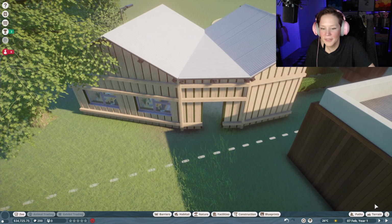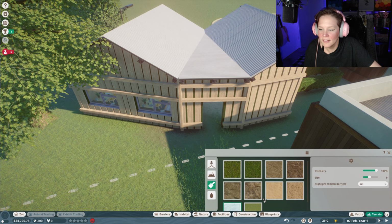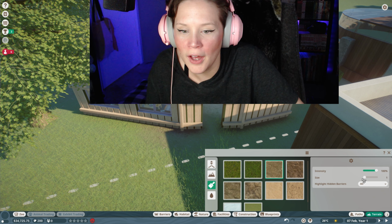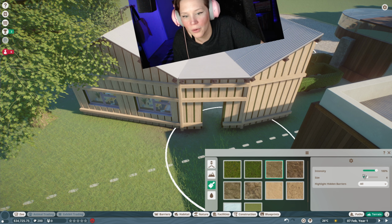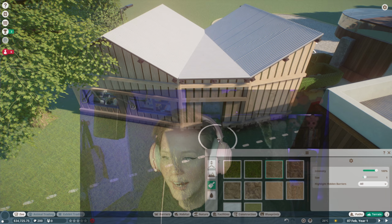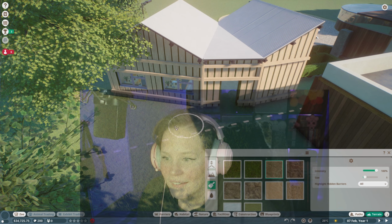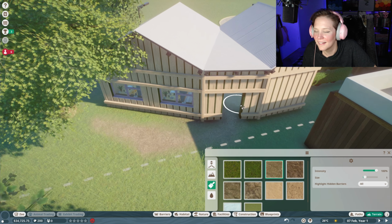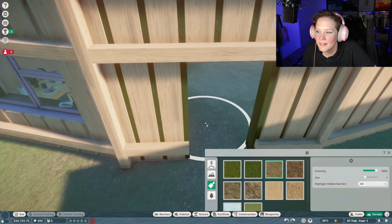Perfect. And then here we could take our terrain even. I don't know how expensive it is to do this, but we could do light soil. Whoa! Let's make that small. Not that small. Like a four? No. Four is huge. Whoa. Can I have a balance? Yeah, we can come over here and make it look like somebody's been walking back and forth from here. And zoom in.